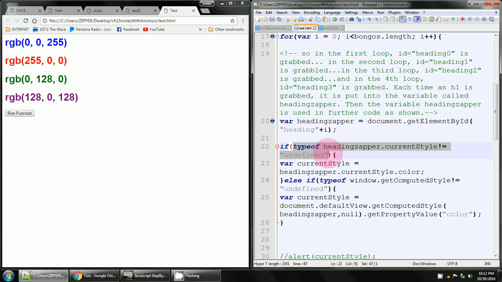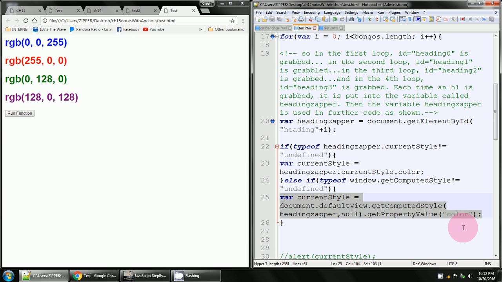Depending on whatever the user's browser is, if this doesn't work, this should. So the else if typeof window.getComputedStyle does not equal undefined, then do this long thing. var currentStyle = document.defaultView.getComputedStyle(headingZapper, null).getPropertyValue("color").